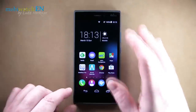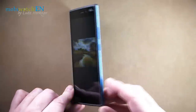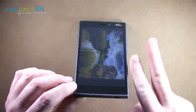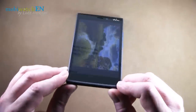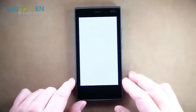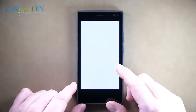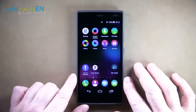First of all, as you might remember, it's IPS — but it's not dual domain. So if you look at a picture like this one, you don't have that viewing angle stability in two axes, but it's kind of okay. It's not as bad as on regular LCD TFTs or similar — it's acceptable. The good news is the white background is very bright. I measured 478 candela per square meter, or nits. That's 22 percent above the average of all smartphones I've tested in the last 12 months.